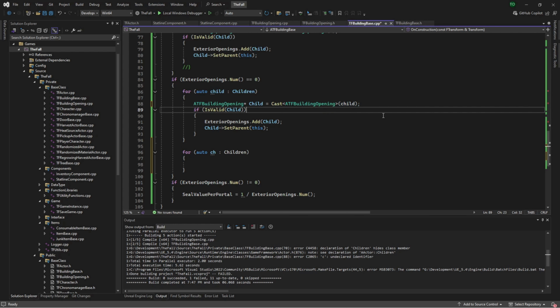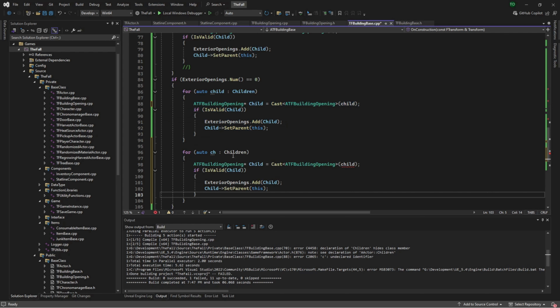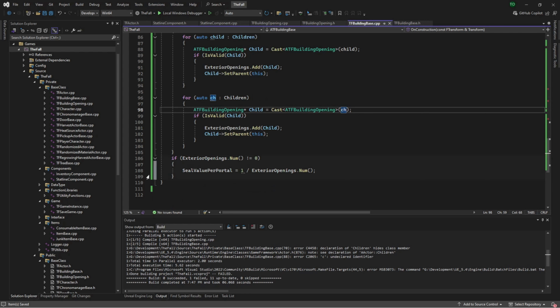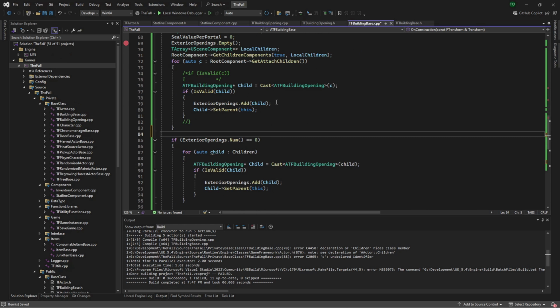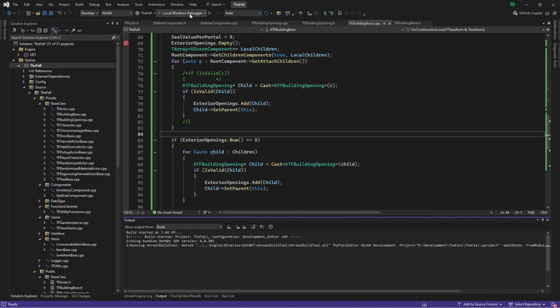Okay, so this is all debug because honestly I haven't done this particular type of logic before, so we'll try this again, see if this breaks.